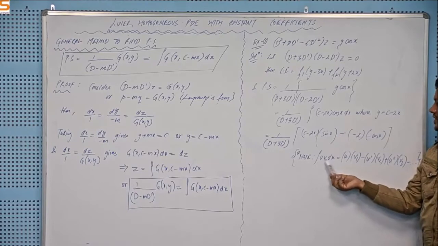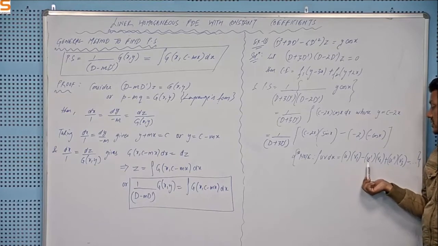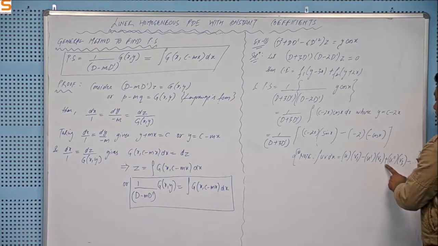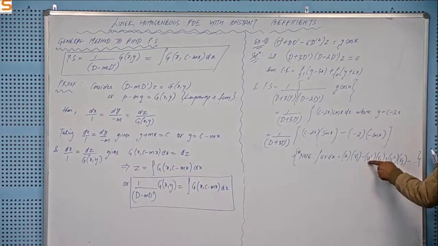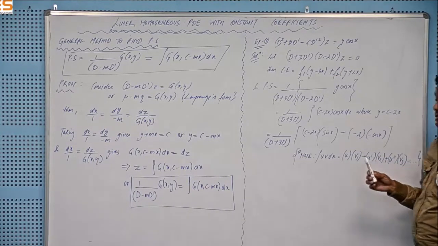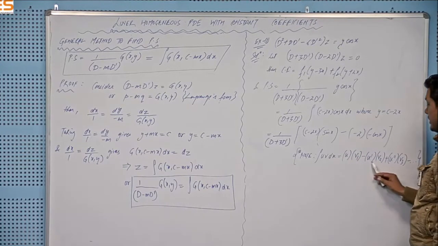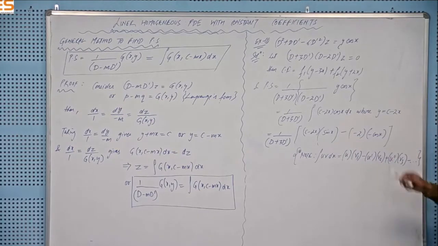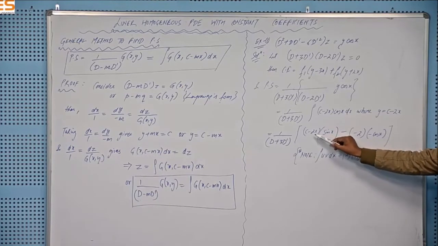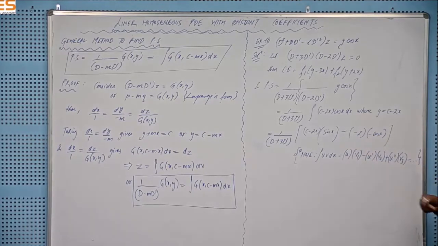u is the first function. v1 is actually the integration of v one time, and then minus sign, then u dash is the differentiation of this u, and v2 is again the integration of this, and then sign change, and then again differentiation of this bracket will be u double dash, and integration of v2 will be v3. But please be careful while using this result, because a bracket should be maintained. If you open any bracket in any of these steps, then this formula will go wrong, right? So please maintain brackets as I have maintained. Minus sign should be written inside the bracket, that's okay, c minus 2x, and here minus 2. Do not take this minus outside, otherwise you will be applying this formula in a wrong way, right?